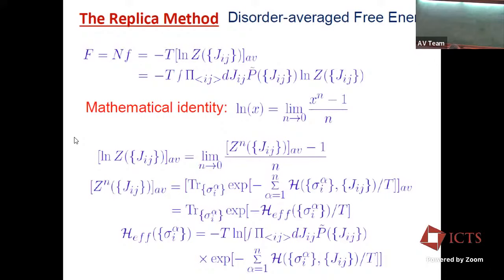And so then this effective Hamiltonian, you treat whichever way you wish. Again, treating this itself is not a simple thing. And a lot of people get turned off by this because eventually you have to take this n going to zero limit. All these things are quite kosher when you're looking at n equals 5 or n equals 7 or whatever. But how to analytically continue that to n equals 0? That is something that people didn't like. But subsequently, there has been a lot of research where one doesn't use this replica method, and one finds that at least in this context, there is no harm done in doing this replica method.